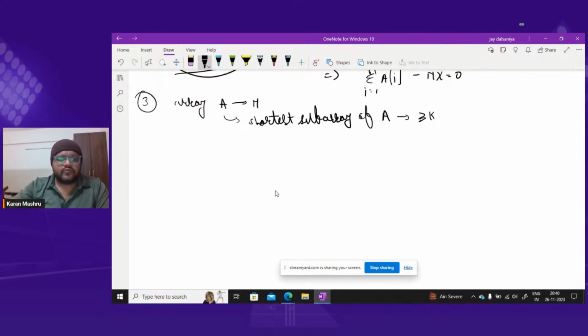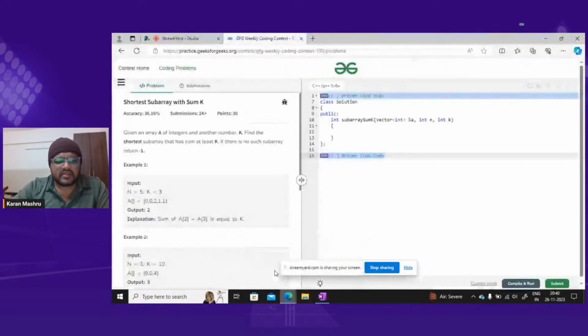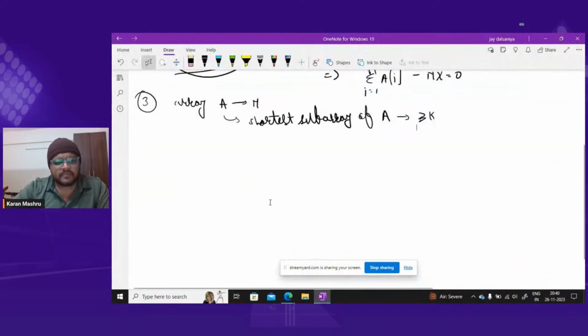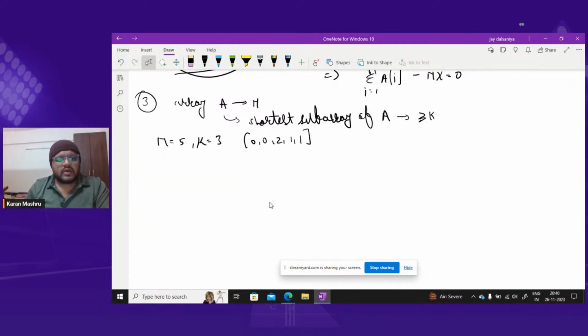For example, if we take the example given in the question, then n is 5, k is 3, and the array elements are 0, 0, 2, 1, 1. I want to find the shortest subarray whose sum is at least 3.